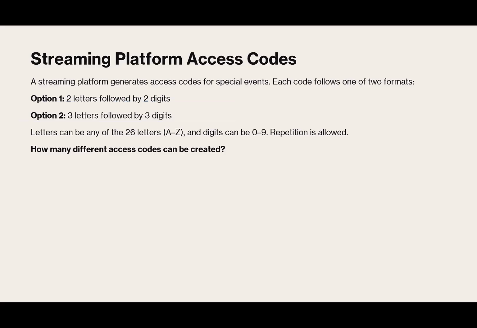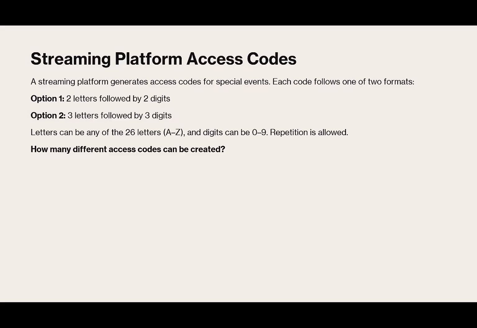I want you to assume we can use any of the 26 letters A to Z. We're not going to look at capitalization here. And the digits we are using are 0 to 9. We're allowed to repeat both letters and digits. So how many ways can we make these access codes?